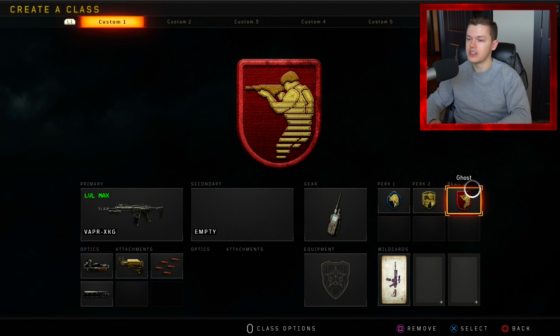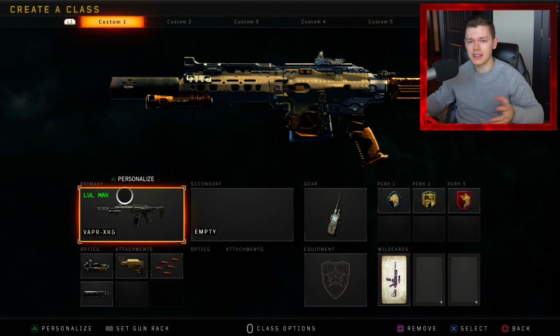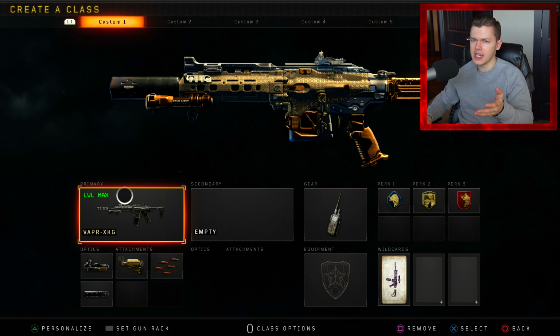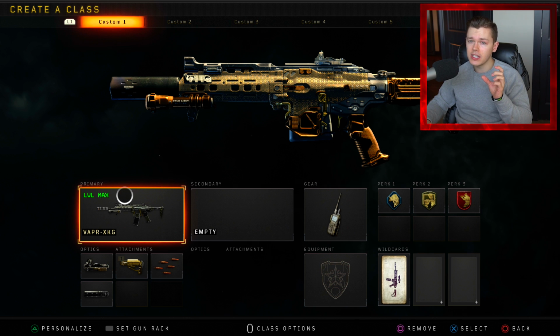But obviously, this is one of my only classes where I do have Ghost, and that's just primarily because this is my stay off the radar type of class. I don't care nearly as much about footsteps because I am more of a respawn game mode type of person, and I just don't personally find it to be that big of a thing.